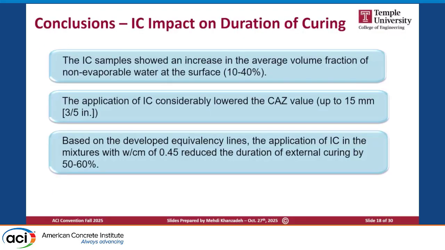So these are some conclusions for the first part, for neutron imaging. As I said, we see a lot of reduction in curing affected zone by use of internal curing. That's about 50 to 60% in duration of external curing. And the other conclusion we can have is the importance of techniques such as neutron imaging to help us understand the impact from new technologies in our field.